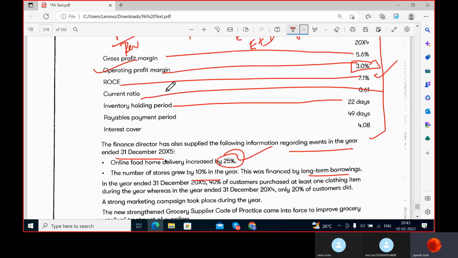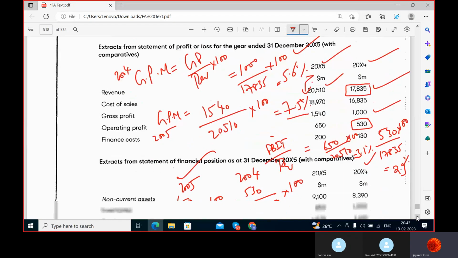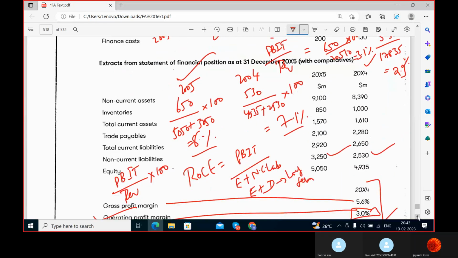Now, next one, current ratio. I won't write the formula. Now you have to find out the current ratio for both years and tell me. I'm showing the data. Come on, do that. Fine. CA by CL is the formula, total current assets by total current liabilities. Now you see which year you have to take, 2004 and 2005. Come on, do that. This shows the short-term liquidity position of the company.